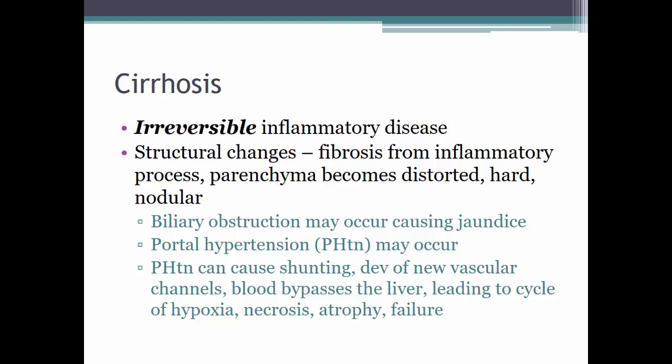So the main complications of cirrhosis of the liver, which is an irreversible inflammatory disease with fibrosis, and the parenchyma is nodular and distorted, is portal hypertension, which is the most common serious complication of cirrhosis, followed by GI bleeding due to esophagogastric or rectal varices, ascites, acute kidney injury with hepatorenal syndrome, and pulmonary hypertension due to portopulmonary hypertension as well, and major vasodilation and right-to-left shunting with ventilation-perfusion mismatch and hypoxia. So we'll discuss this in a second.